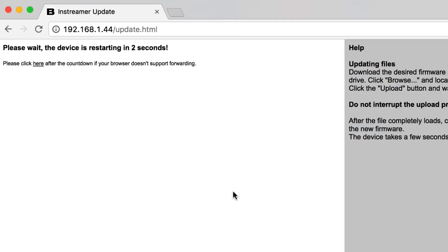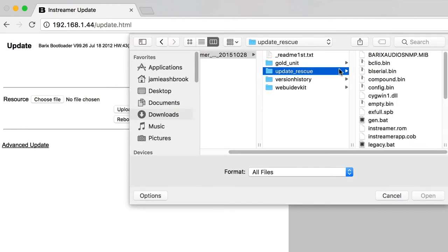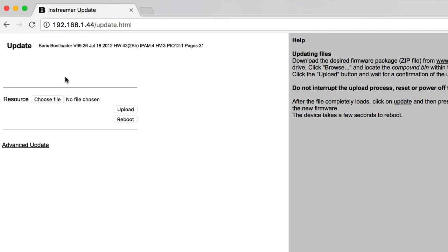The Barix will be rebooted. Click Choose File, then in Update Rescue, select compound.bin within the firmware package. Finally, upload and wait for confirmation. After the file completely loads, click on Update and press Reboot to restart the device with the new firmware.